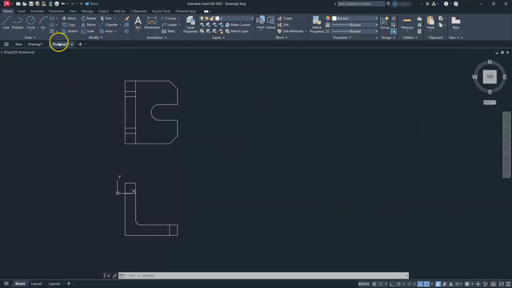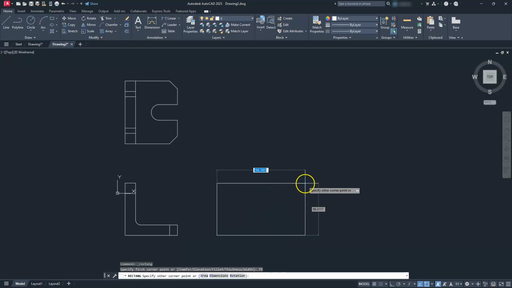So let's go back to this view, go to the rectangle command. I'm going to touch, and track away from here. Just like I did with the top, I'm going to type in 75, hit enter, and then I have to give it its other coordinates, right? So this is going to be first 120, comma 100.